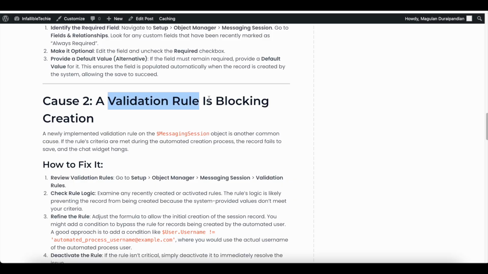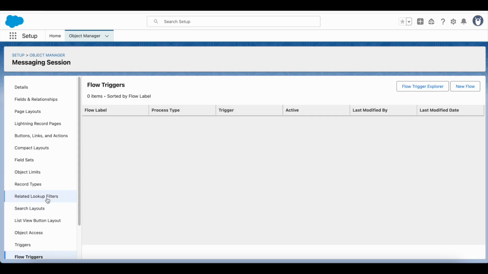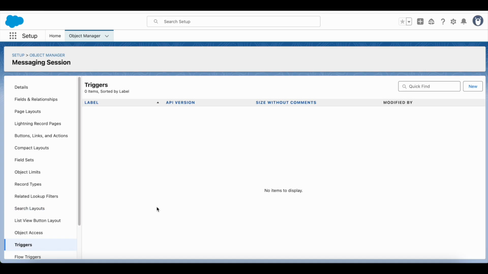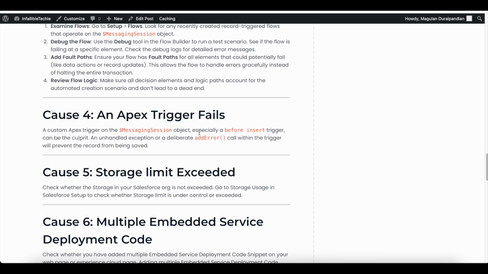Next we also saw a validation rule. Next we also saw we are making sure that there are no flows which are stopping it. So here I don't have any flow triggers, and also I don't have any triggers.